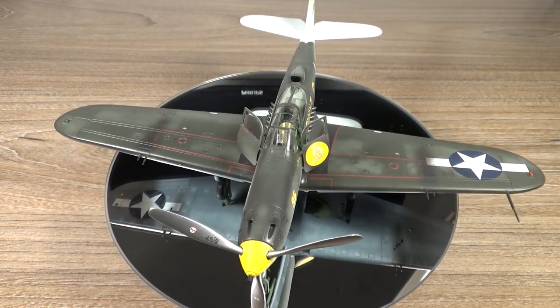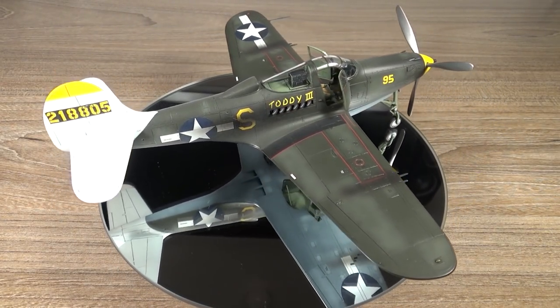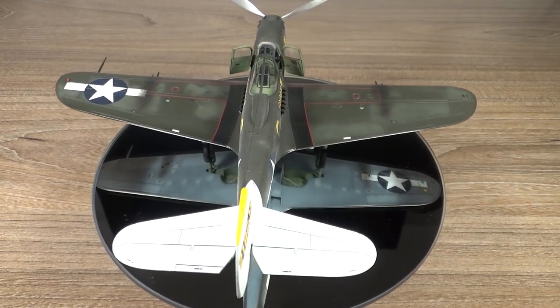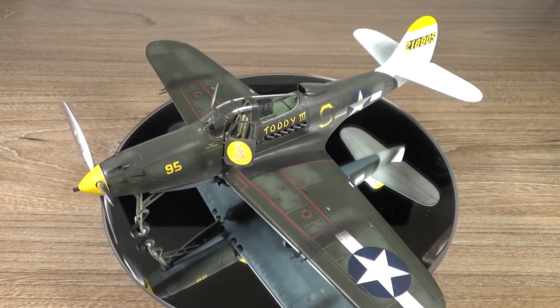And that's it. It took me 28 evenings to make this model. 3 months. Quite a long time for the weekend edition. But it gave me lots of fun.